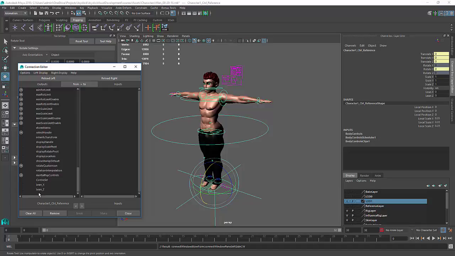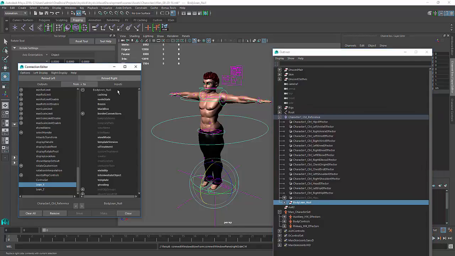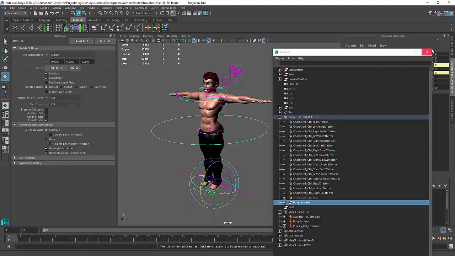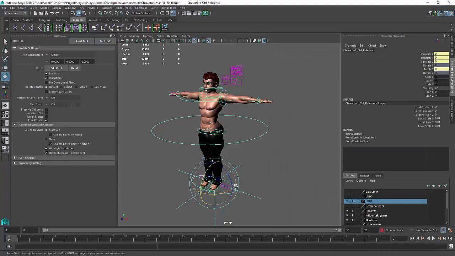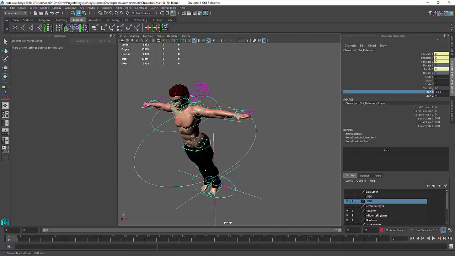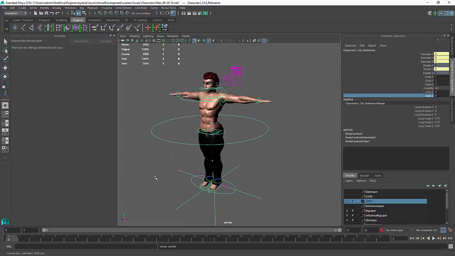Okay, and so down here, lean X is going to drive rotate X, and lean Z is going to drive rotate Z. Okay, so now we should be able to lean in X, very good, and lean in Z. Awesome sauce.